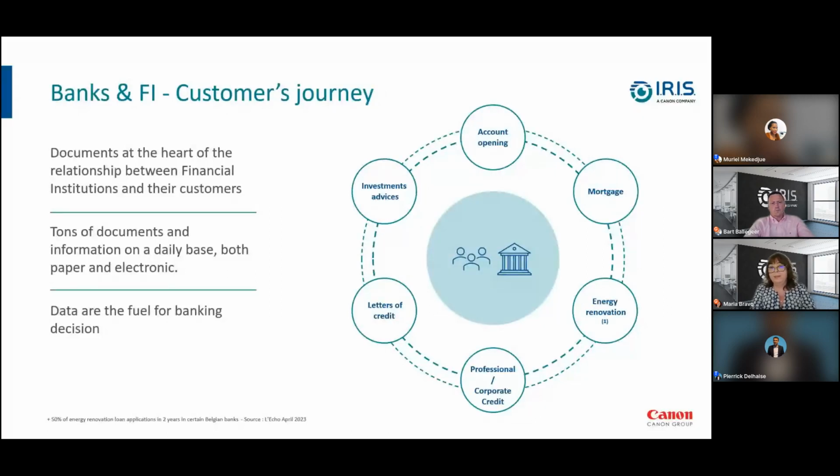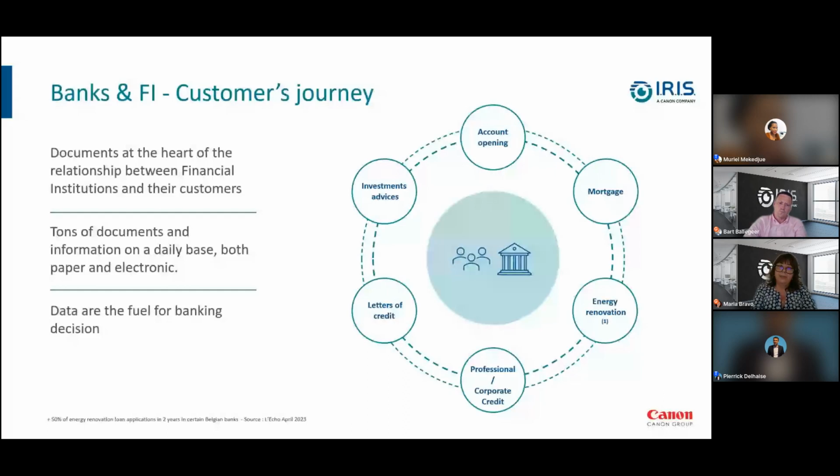Then, depending on the business the bank will do with its customer, it will ask, for example, for a mortgage loan, different documents, such as pay slips, a recent tax notification, or a property contract. So banks receive tons of documents, both on paper and in electronic format.